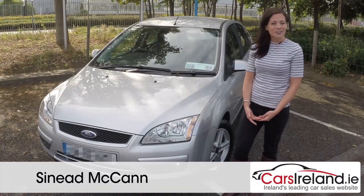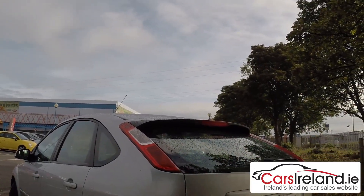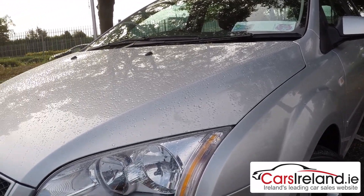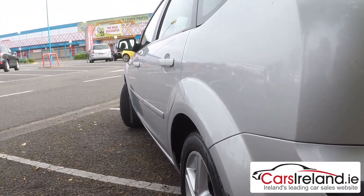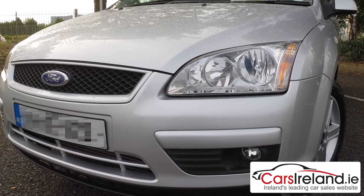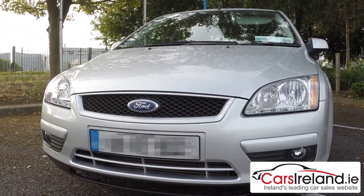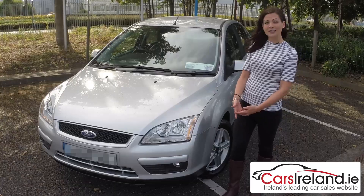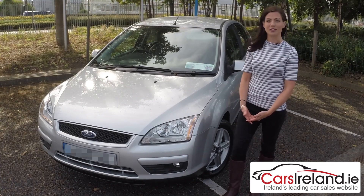The Ford Focus is one car that us Irish love like no other. Since its launch in 1998, it's rarely strayed far from the top of the list of best-selling cars and is still going strong today. After the success of the first generation, Ford launched this new restyled second generation in 2005, keeping the distinctive flared wheel arches of the original by adding a new, more modern streamlined face — a face that will no doubt be very familiar to you, as this generation sold like hotcakes and is still in huge demand in the Irish market. Today we will be reviewing this Mark II model, kindly provided by Kyle Moore Cars, to see why it is that you never seem to be more than 10 feet away from a Focus.